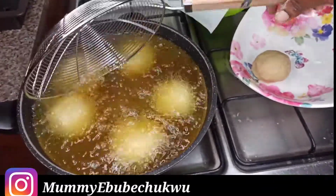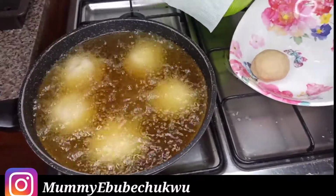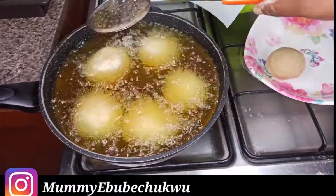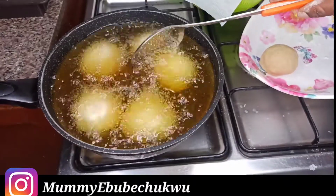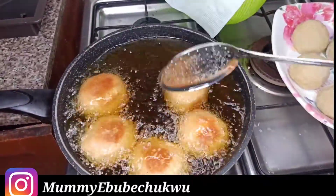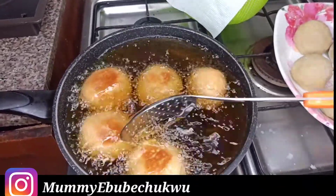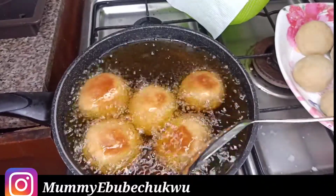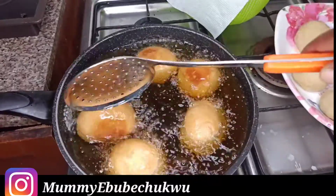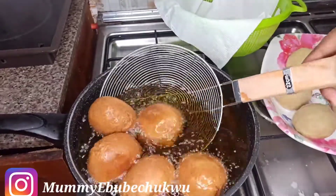As you can see, my oil is not too hot. It's hot enough but not too hot. Fry on medium low heat. This gives the egg roll a chance to cook properly, because it's a big dough. You have to allow it to fry very well until it's properly cooked. I fried my egg roll for about 10 to 12 minutes. Make sure you give your egg roll the opportunity to cook very well so that you don't end up eating raw dough. Fry until it's golden brown.